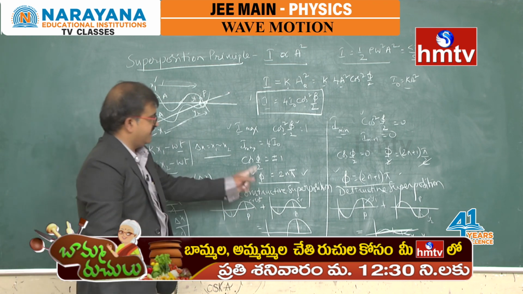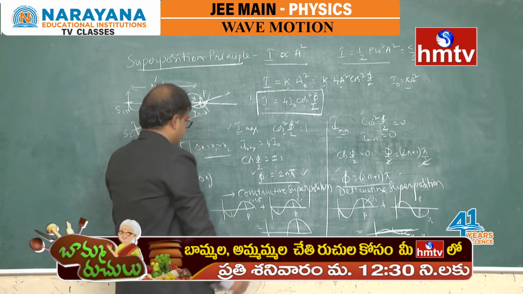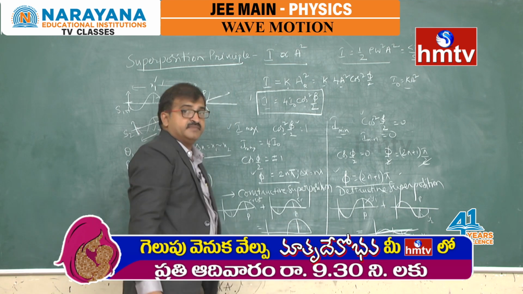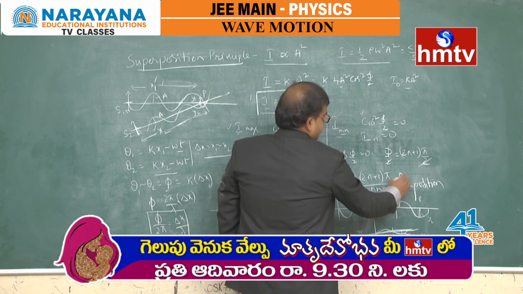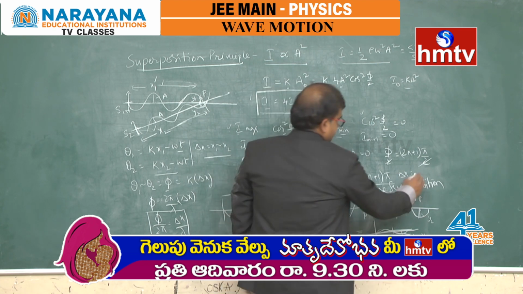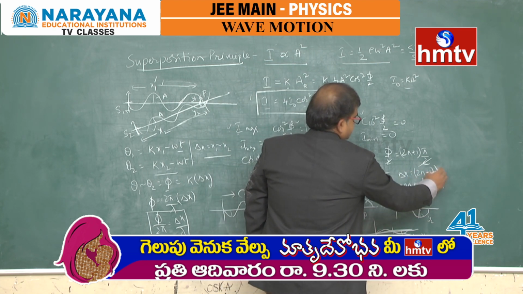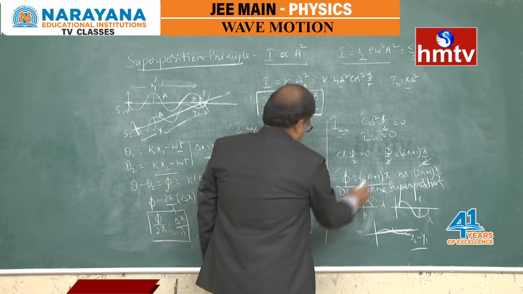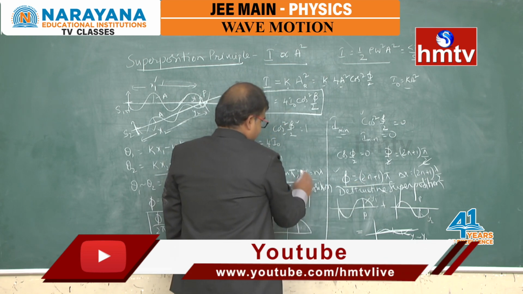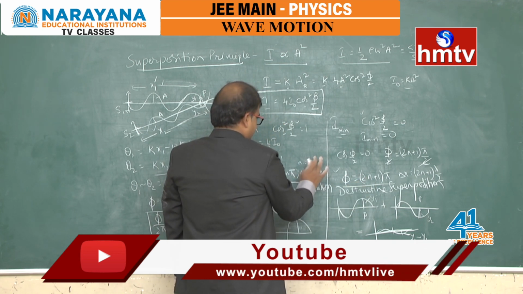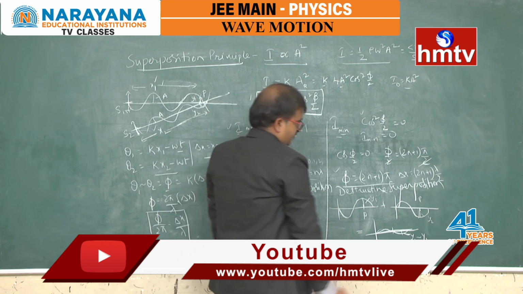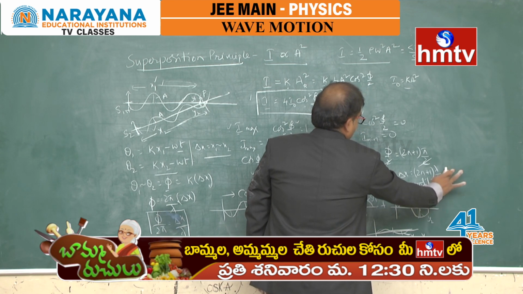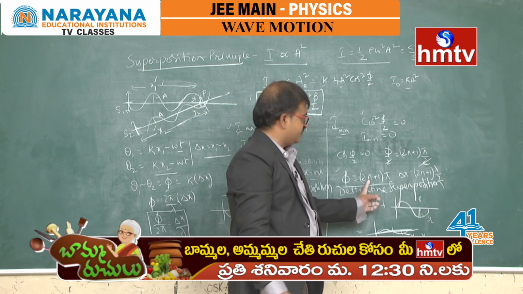So here you got phase difference equal to 2n pi, which means the path difference delta x will be equal to n lambda. Here the path difference delta x will be equal to 2n plus 1 into lambda by 2. So here I took 2n plus 1, here it is n. The n values we have taken are 0, 1, 2, 3 and so on. Here also the n value can be taken as the same 0, 1, 2, 3 and so on. That's why I have taken it as 2n plus 1.